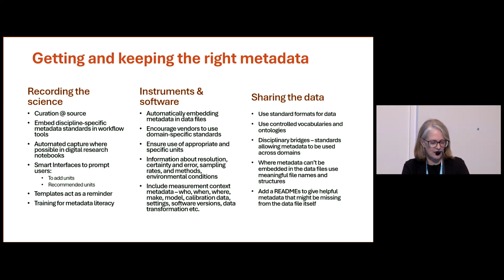Even without standards, templates can be used with placeholders for metadata to prompt users to add the metadata in a consistent way. And metadata literacy can help to explain what metadata is, why it is important, and how to do it for a particular discipline. Instruments and software should be adding the right metadata automatically, ideally with standards, and including other useful contexts such as specific units, calibration parameters, versions, and transformations, and so forth.